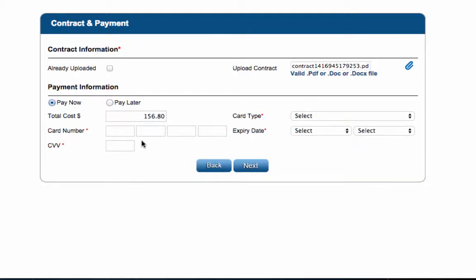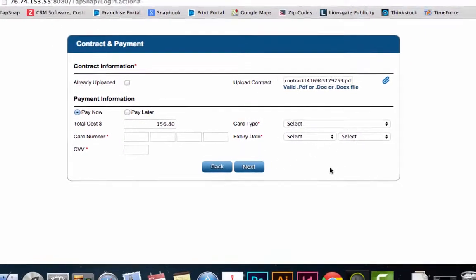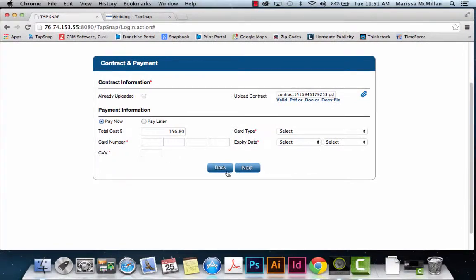I'm not going to do it now because I don't want to pay for this event, but just letting you know, this is the total cost that you will be purchasing. This is where you input the credit card number, the security pin on the back, and all the other details that you need to fill out. Once you click Next, it'll give you an event code for your event.